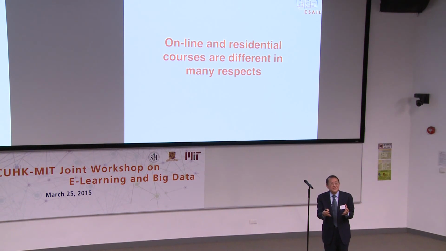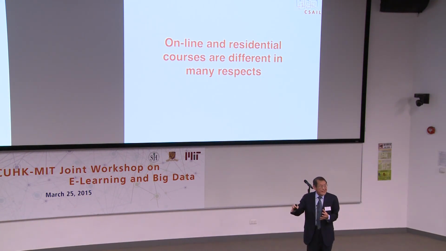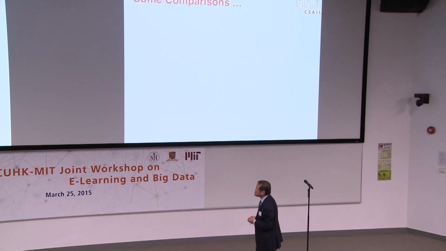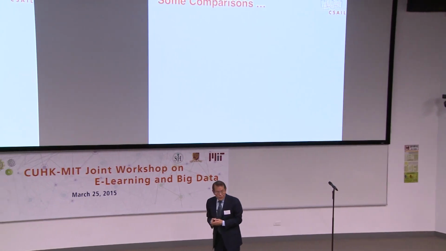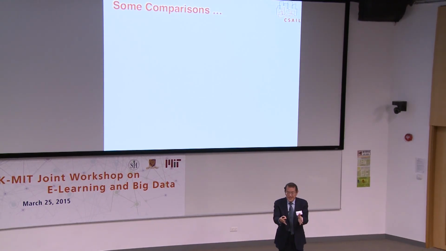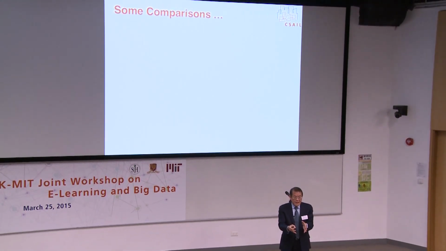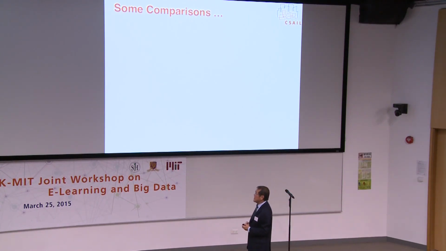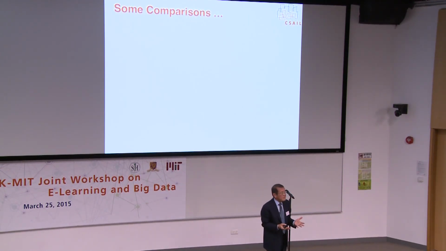What we're trying to do is to say, okay, here are the courses that you're teaching on campus, and how can that be made into online courses? But in the end, the combination of e-learning and big data is going to inform us of the ways that it will benefit residential education. And you have seen some examples of that. So I wanted to show you a couple of slides, some comparisons. Now, we've been looking at between 25 and 30 courses being offered on MITx, and also taught on campus. So the comparison is really nice if you have this many courses.